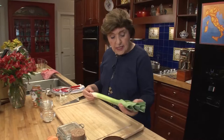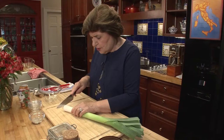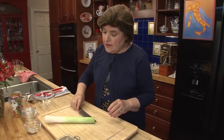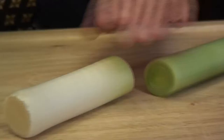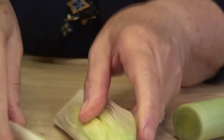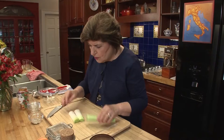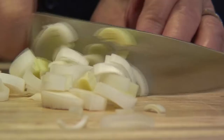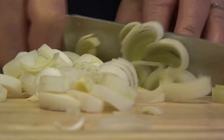For leeks, in case you've never dealt with them — here's a nice looking one. They are members of the onion family with a mild flavor. Italians like to use them; in fact, in ancient Rome this was a preferred vegetable — porto in Italian. You take off the dark green leaves because those are kind of tough. They're often notoriously dirty, so if you open them up and they're dirty, you would have to rinse them. I'm going to cut about a half a cup — maybe a little bit more because I like leeks. You can thinly slice them or dice them, and this will give added flavor to our shrimp dish.